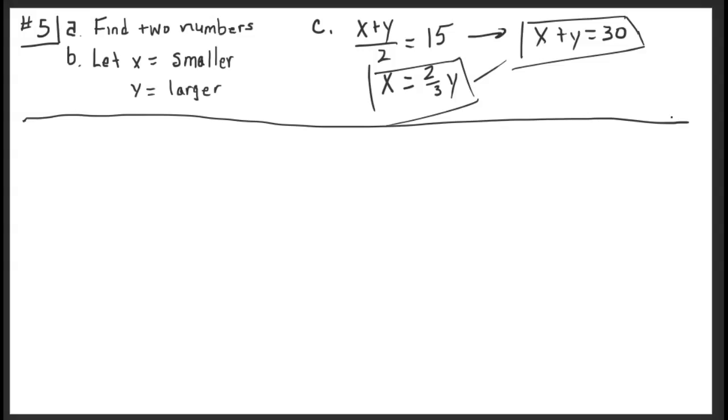Okay, so when I look at number 7, I think number 7 is similar to example 1, so I'm going to leave number 7 for you to, if you need help setting it up, follow example 1. I think you're going to find that they are similar. These types of problems are called work problems. Oftentimes it's one person can turn out so many in so much time, another person can turn out so many in so much time, that sort of thing. That's the idea.